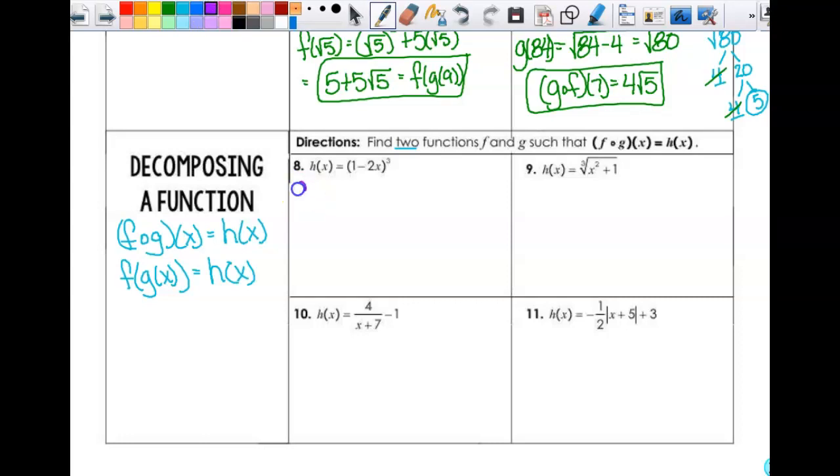So I know I'm going to have an f of x and a g of x. Right? So if I know I'm taking g of x and substituting it into f of x, then I could start off by saying, well, this middle part here, that's my g of x because it's on the inside, so 1 minus 2x. If that's g of x, then f of x would have to be x cubed because I would take this, substitute it in for x, and I would end up with that. That's one option.